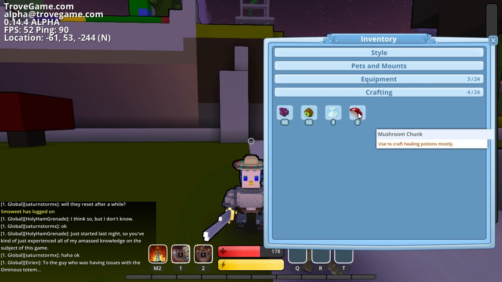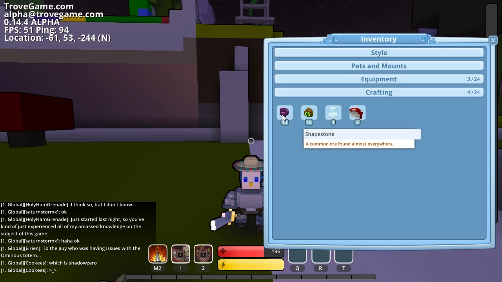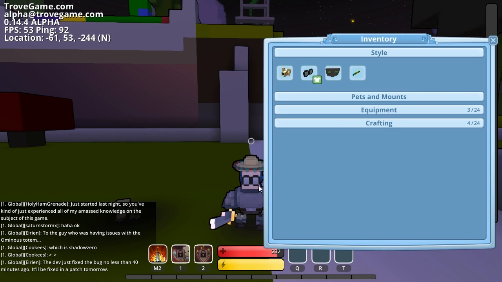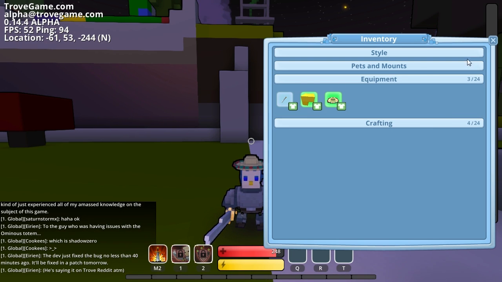Oh, I have crafting stuff already. Mushroom chunk, bottle, orb seed, sharp stone. Does it, yeah, shape stone. I thought it said sharp stone. Ooh, I have a cybernetic faceplate. Ooh, developer goggles. Can I? Oh, wait. Does that get rid of the duck face? Or no? Yes, it does. I think so. Oh. I'm sorry.